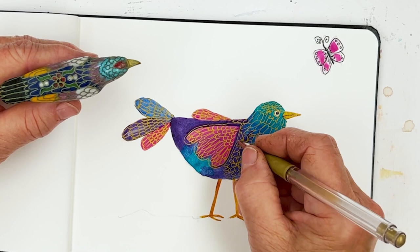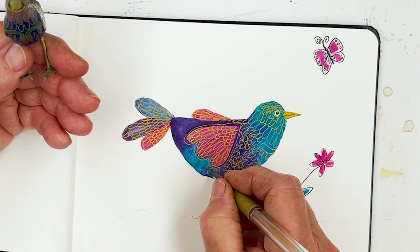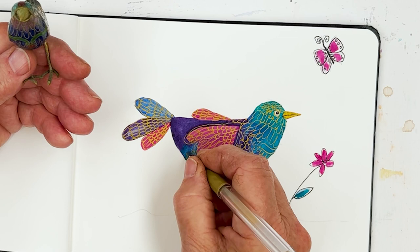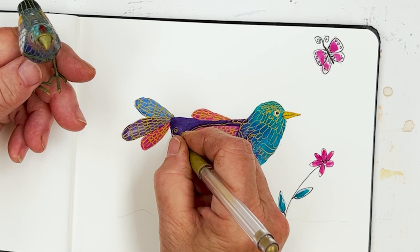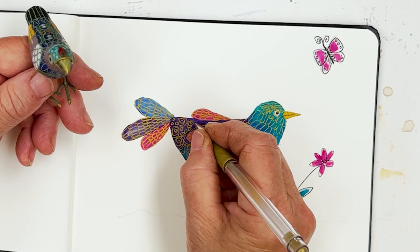We could have another band here like that, couldn't we? And perhaps some circles. And then a spiral. The spirals are very satisfying. I think they have quite a spiritual sort of meaning to them, don't they? Spiral like that. It's a bit like a Reiki symbol, I think.